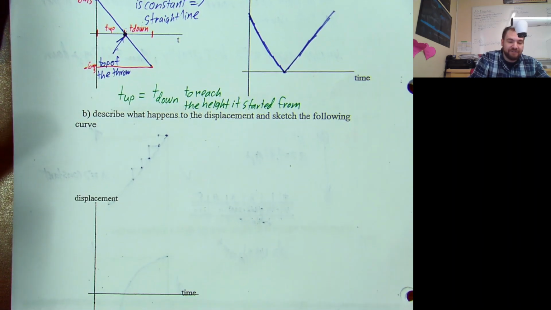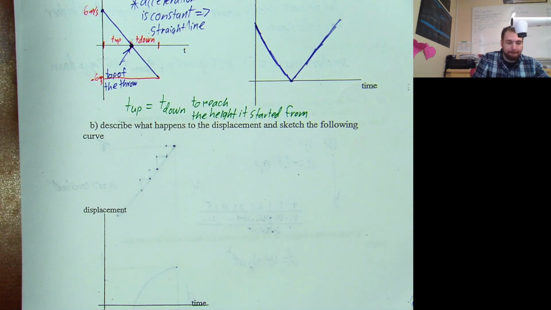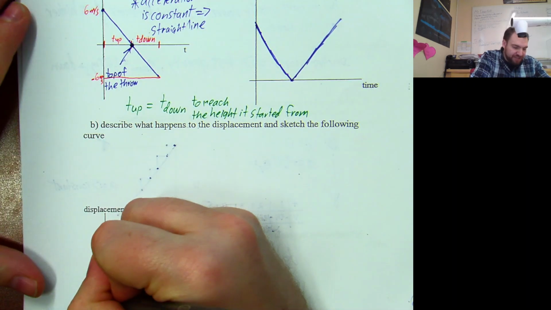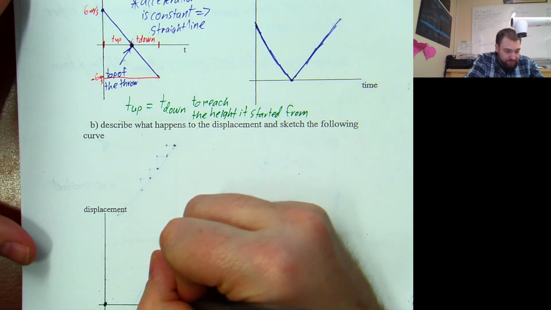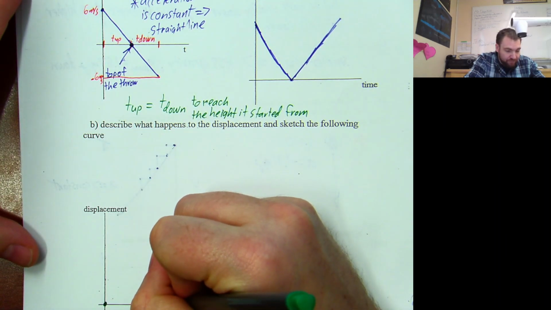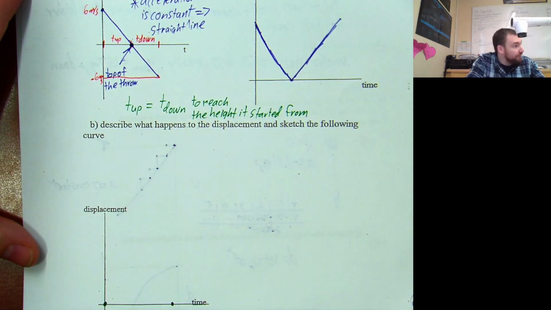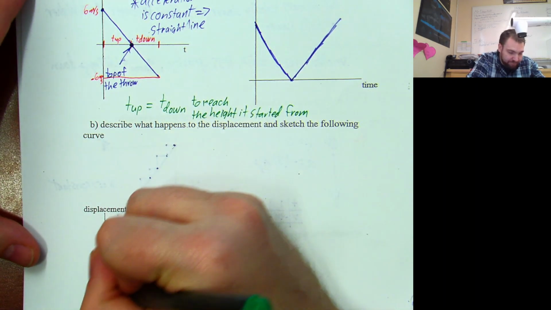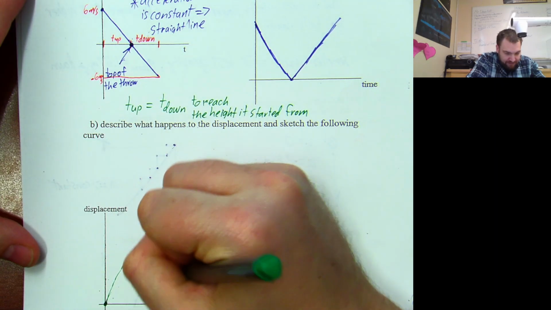And the last piece here is this. What is a displacement graph going to look like? If I threw this thing from ground level, we're going to start here at 0. I'm throwing it up, so which way is the ball going to go? Definitely up and then down to the same point. If I'm throwing it from ground level, it's going to go up, reaching some maximum height, and it's going to come back down.